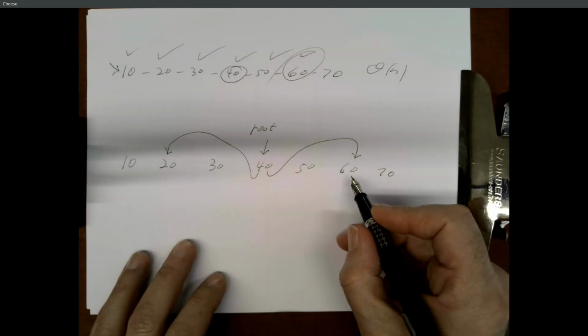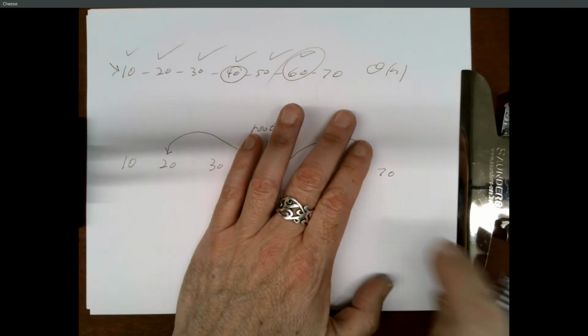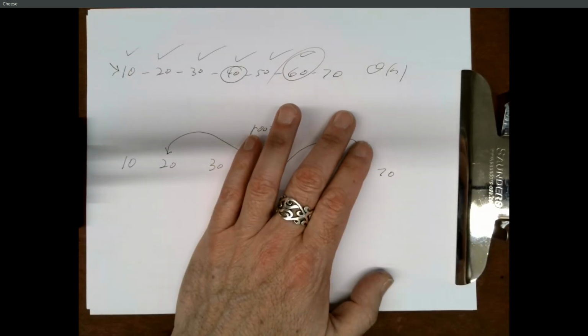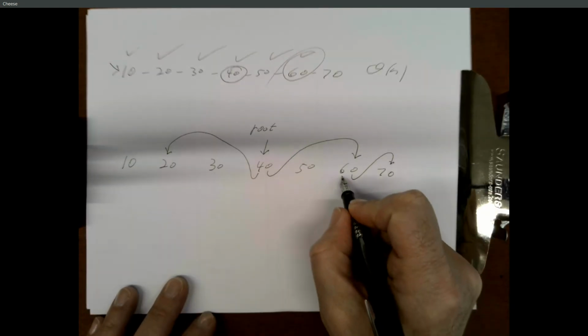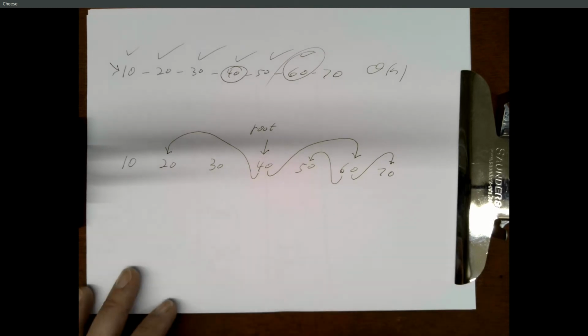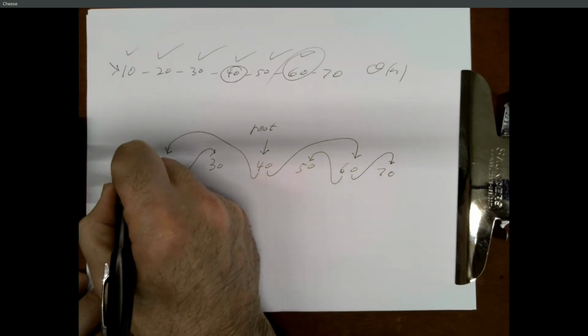Okay, well once I get to the 60, if that's too small, then I need to search the sublist on the right. It's only one number, but it could be a big long list of numbers. Same thing, I need something that points to the middle of that list. And I need something that points to the middle of the sublist on the left. And same thing if I went to the 20.